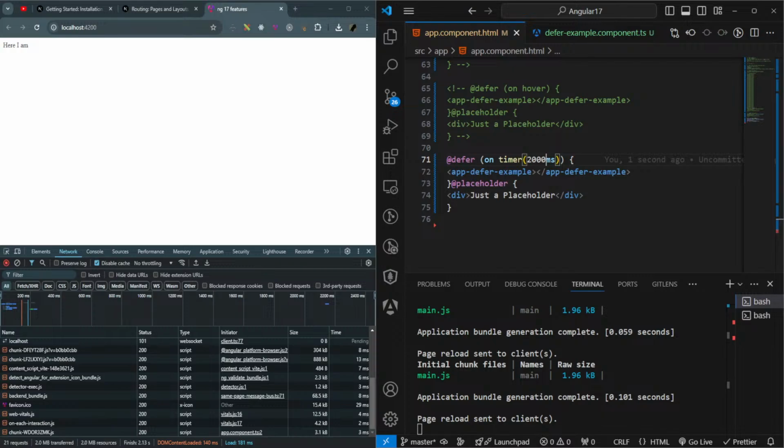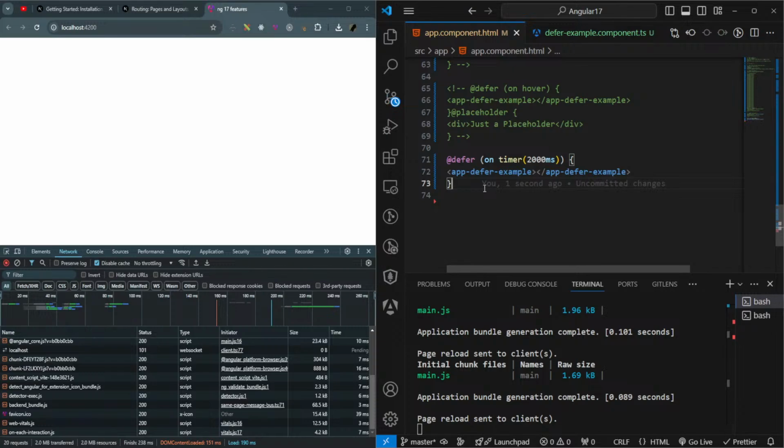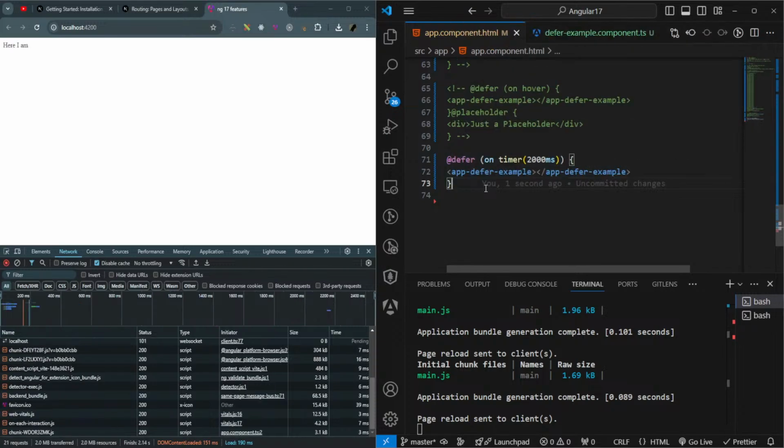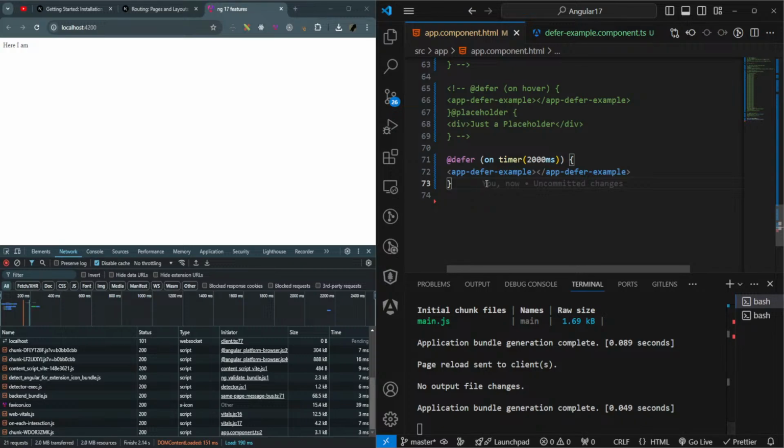change from just a placeholder to "here I am". I think this too requires an @placeholder block, I guess. Let's see. Yeah, I don't think so. This doesn't require an @placeholder fallback, but it requires just a @defer block with on timer, and this is the syntax of it.